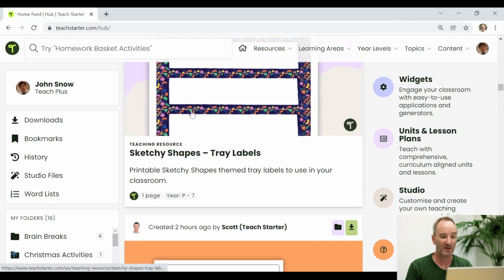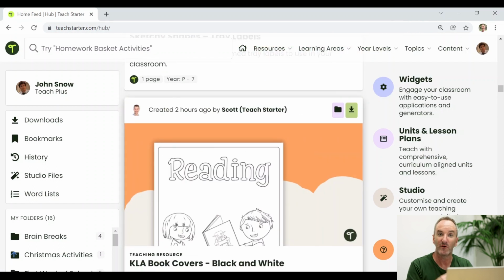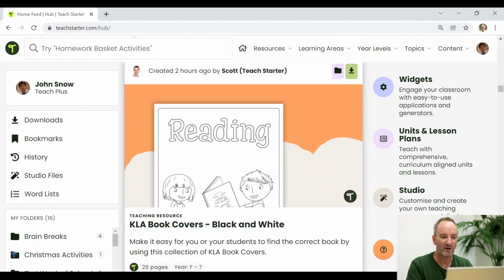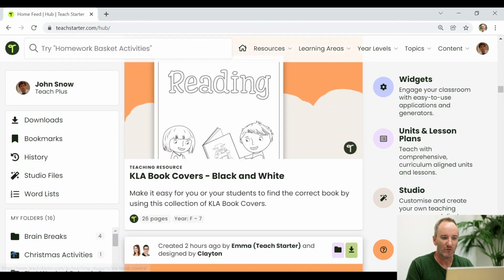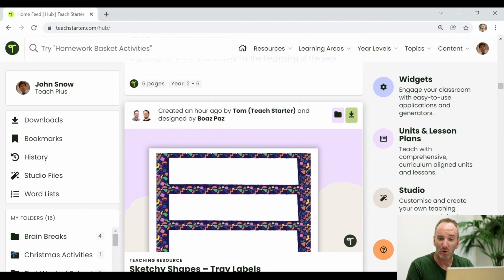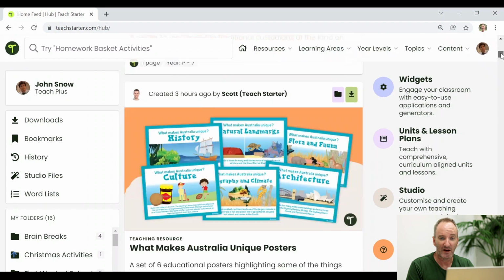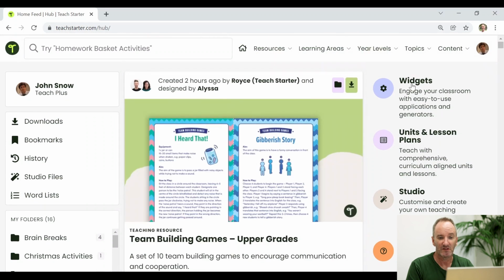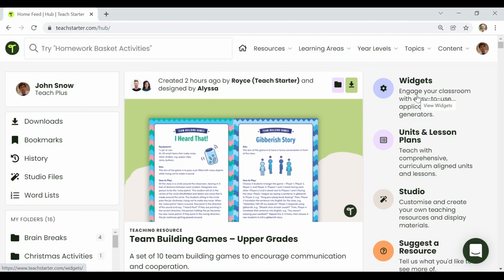And we like to put resources in the feed that have been revived or updated significantly. So even if you're an existing member, you might say, oh, I've seen that one before. It's been revived and it's there for you to use again. Great. So we could scroll that all day, quite literally. So I'll just bring it right back up to the top, and then we'll go across and look at the right-hand side.